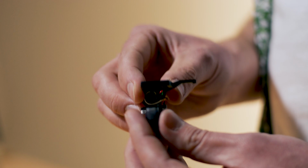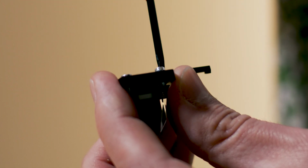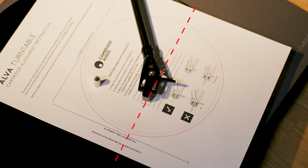Now it's time for the new cartridge. Keeping the stylus guard in place, screw the cartridge into the head shell. Finger tight's okay for now, as you're going to need to make some small adjustments using the alignment protractor. Instructions are printed on the protractor, but the key here is to make sure the head shell is lined up with the lines on the protractor and the cartridge is squarely aligned to the head shell.